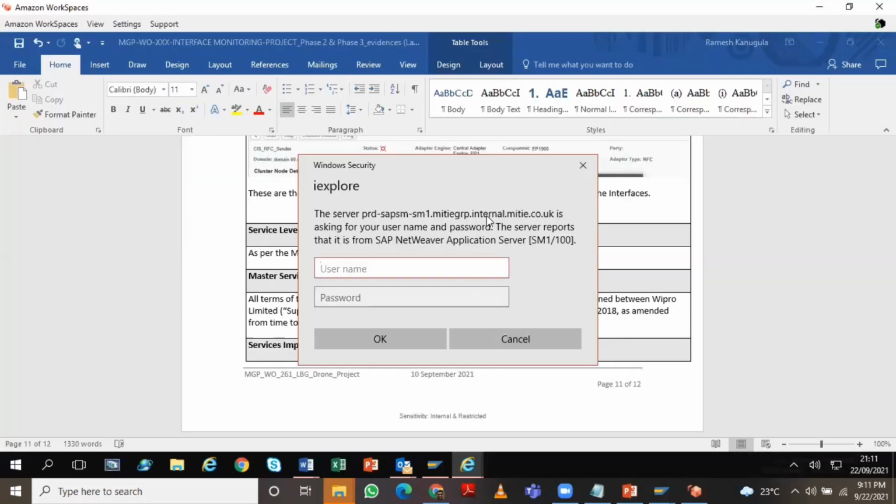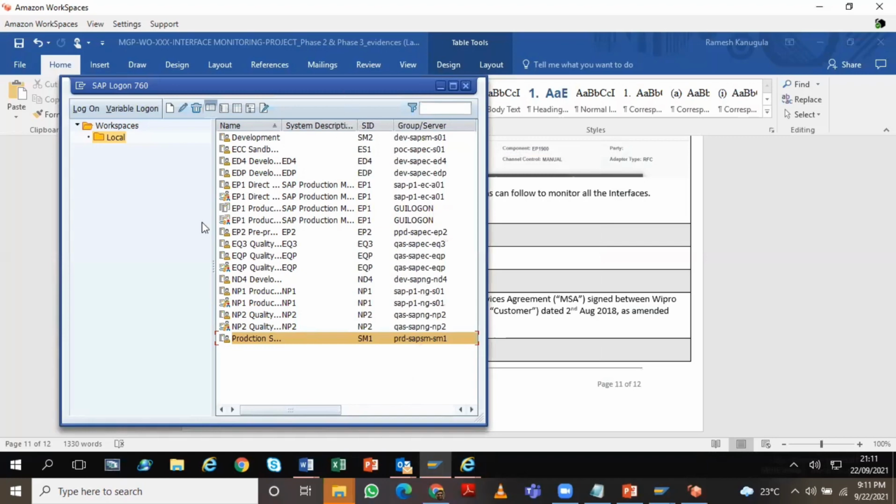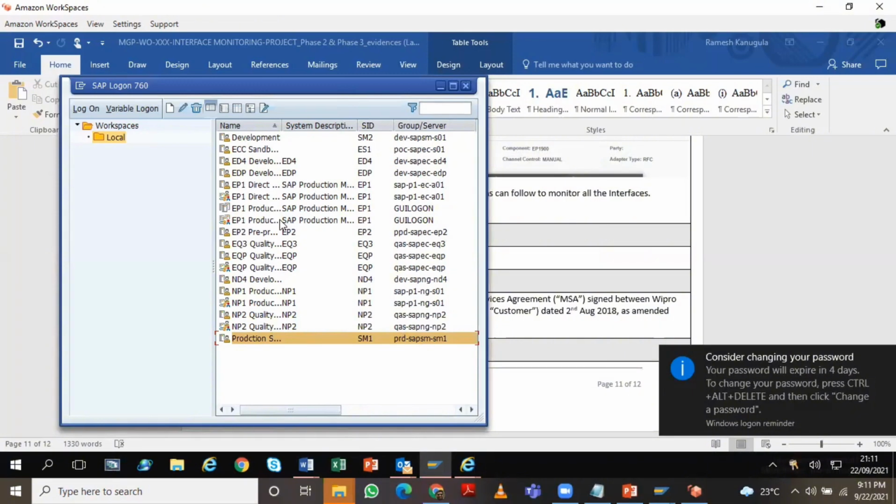Okay, this is fine. See here, guys. One of my clients is called Mighty Mighty from the UK. These are the different servers they have. All these servers are hosted in Amazon Workspace, AWS, and we can log in to any server.